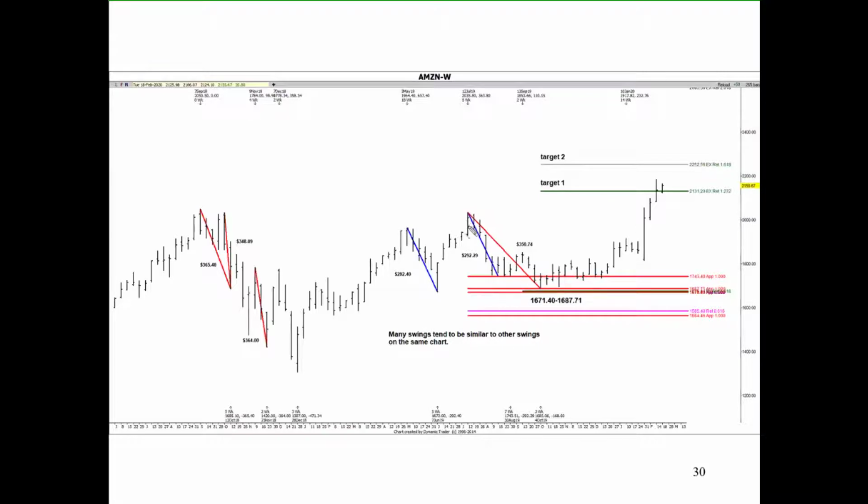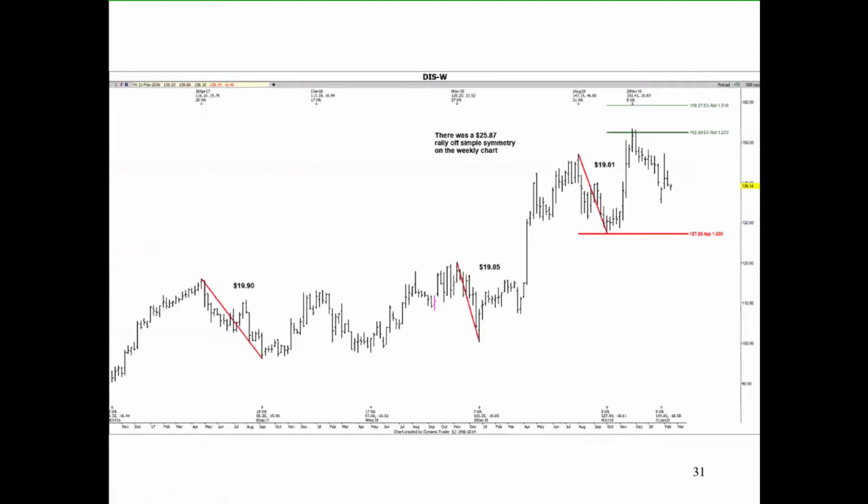But then after that, we had other swings that were very similar. So here's a swing, that was 365.40. This is 348.09. This is 364. Basically, I projected all of those from here, and that gave us the next big decision. And this time it did go to target. So it hit, it held, it triggered, and met at least target number 1. So that's Amazon. I've got another example in Disney.